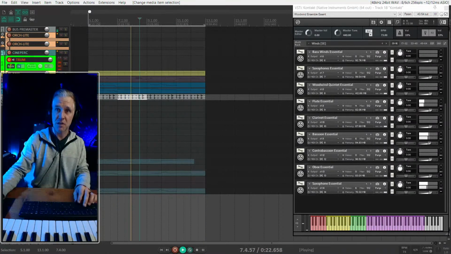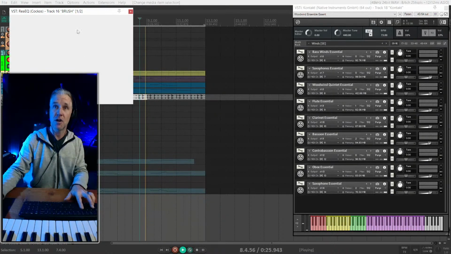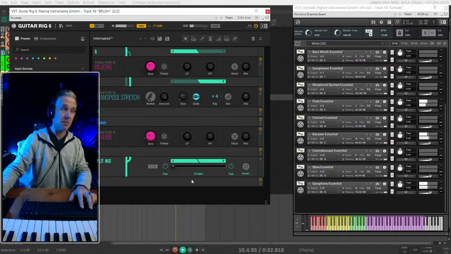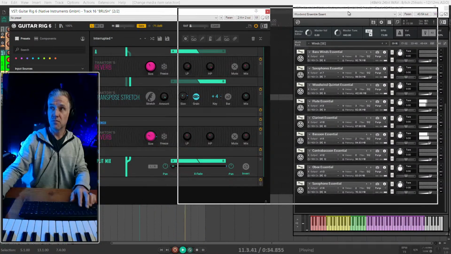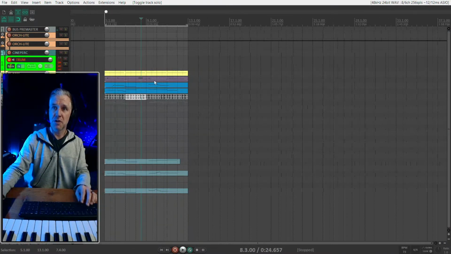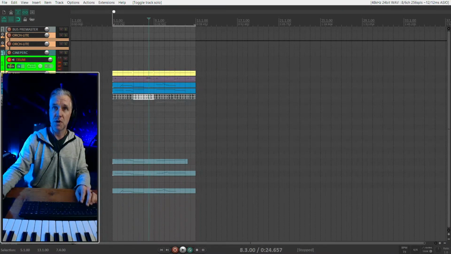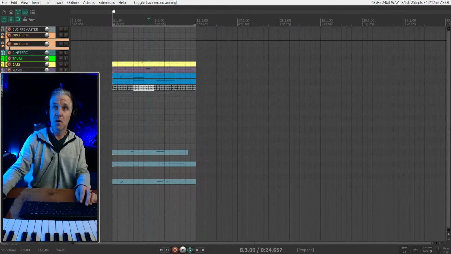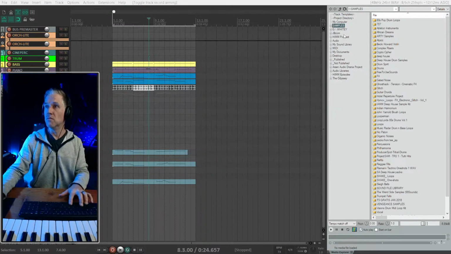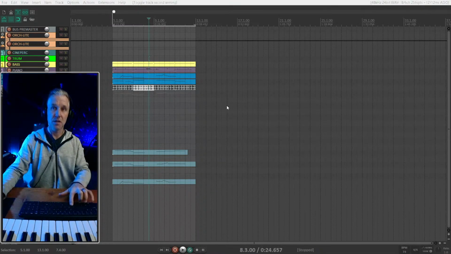But in the meantime, I've just caked it with some reverb from the Guitar Rig patch, and that's kind of doing the job. Here's a reverb that I'm using from Guitar Rig. Cool. So that's where we're at right now, and I'm pretty much ready to bounce this project. Before I do though, I think I did do a bounce of it last week actually. Let's just see. Okay, yeah, I'll take a look at that now.